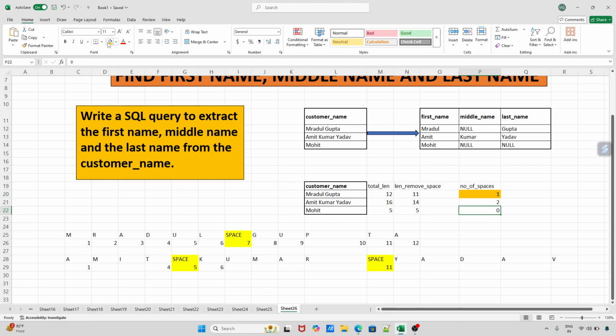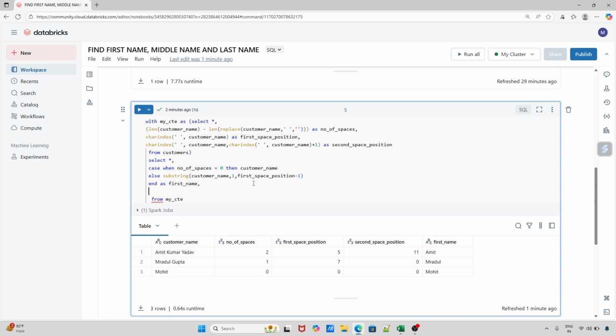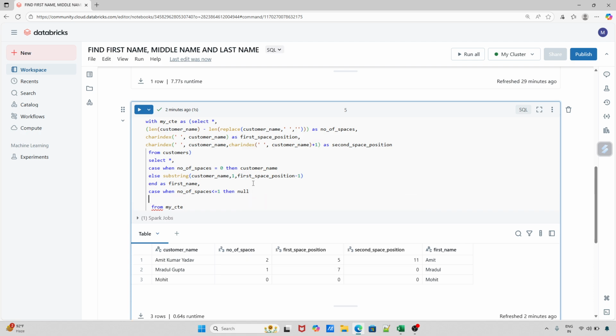Let me write it: case when number of spaces is less than or equal to 1, then middle name I want as null.